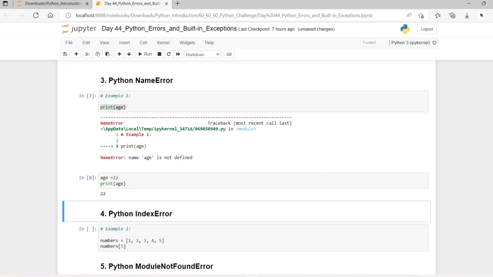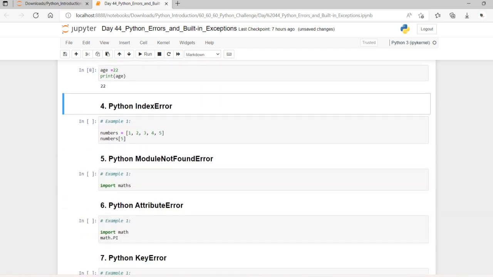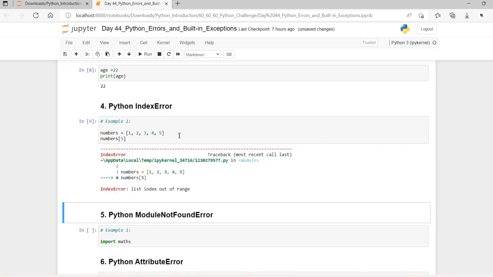Okay, now let me move on to the next one, Python index error. Actually, we debugged the previous error by defining the variable. In the same sense, if we have a list, kindly see, I execute this. See, list index out of range.